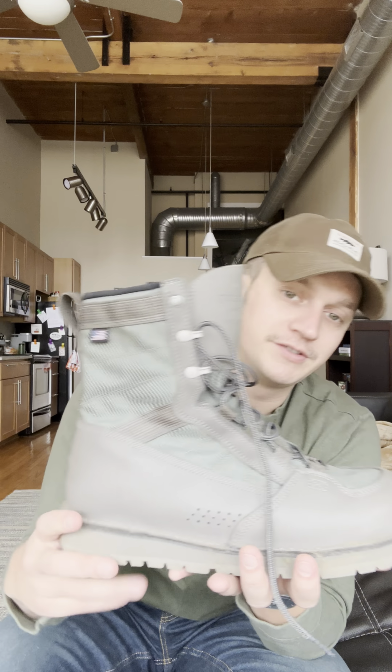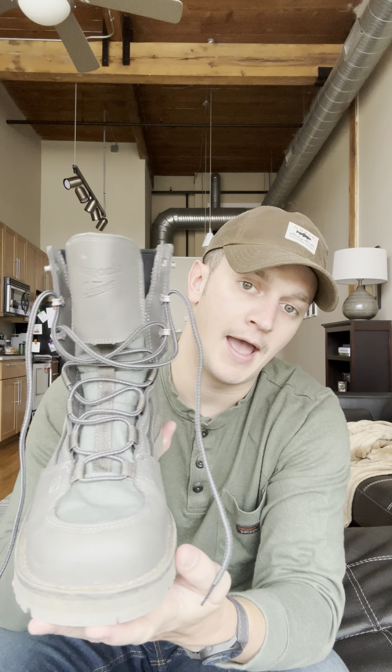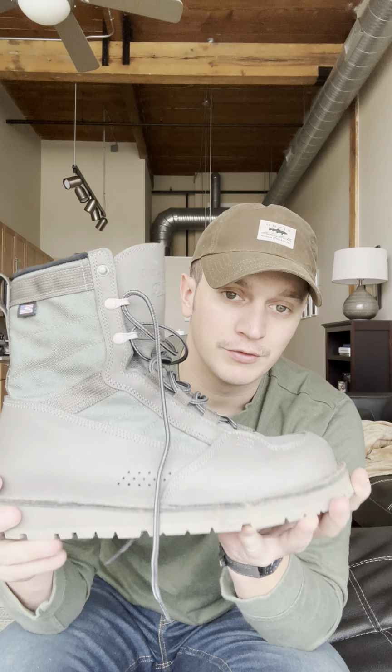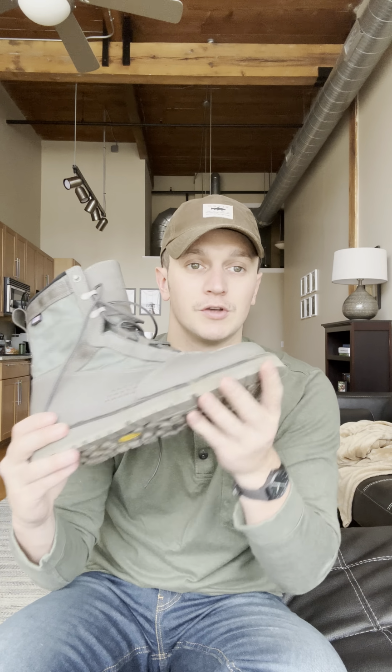So that being said, I purchased these a couple days ago, and I had a volunteer opportunity to go and work with the DWR, Department of Wildlife Resources in Virginia, where I was stocking fish in a river. That being said, I got about 12 miles on these on day one. And I want to say all of the complaints, all of the reviews I read that were negative did not happen for me. That doesn't say they didn't happen for them. Certainly believe they did. But for me, these boots are incredible. So, like I said, I got 12 miles in them day one, roughly.